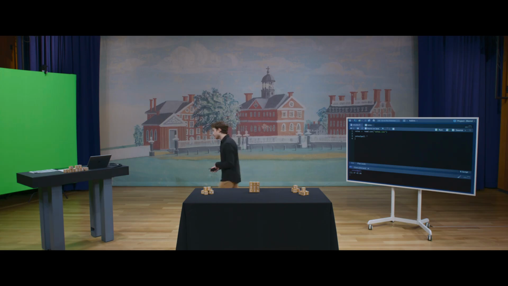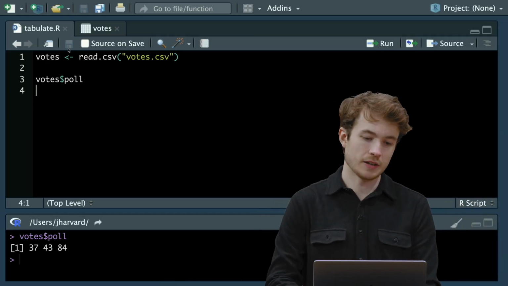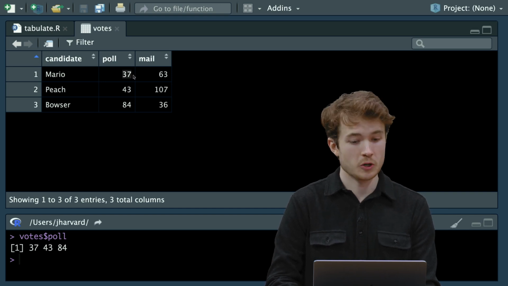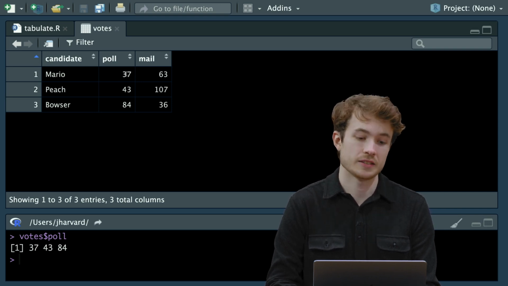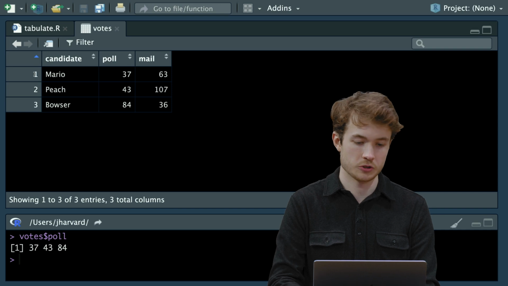Yeah, great question. So we saw earlier there's some syntax that can get us access to some particular value in this data frame. Let's see that in action a little bit here too. So I'll come back to RStudio, and let's say we want to access Mario's number of votes they received at the polls. So this would be the second column and the first row. And in R, we tend to index things, that is, start counting from 1.